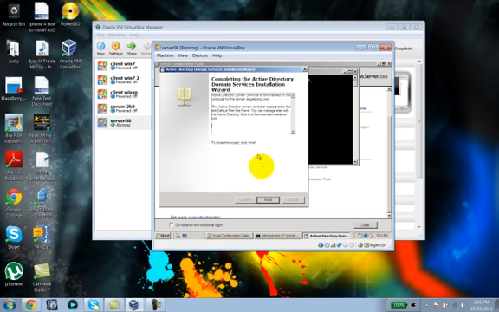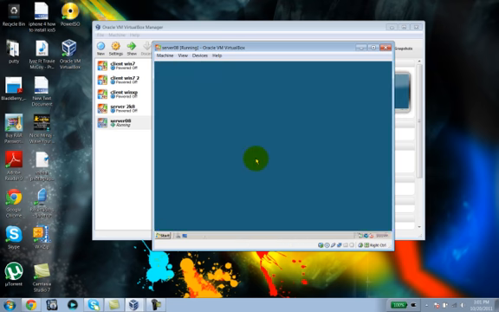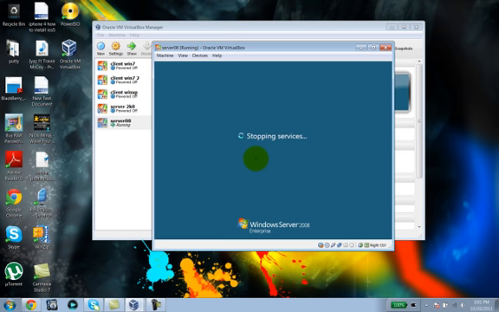Now that the wizard has finished, we have to restart the server so that it would now act its proper role as a domain controller.